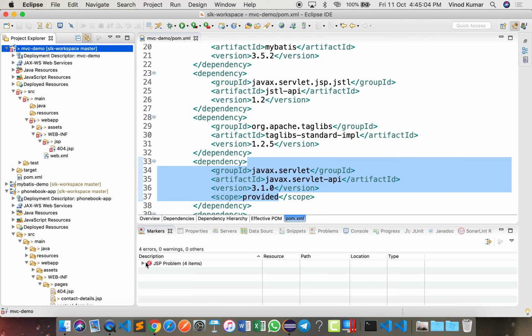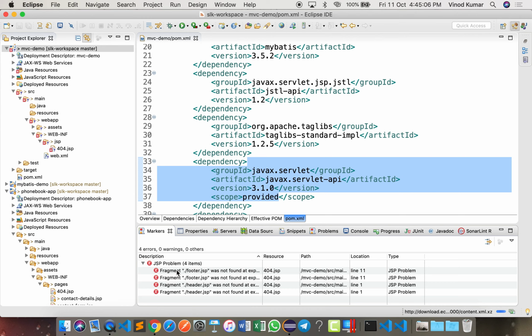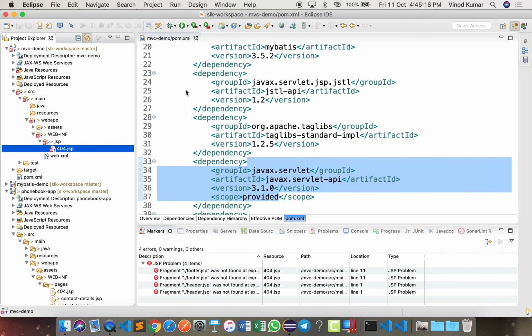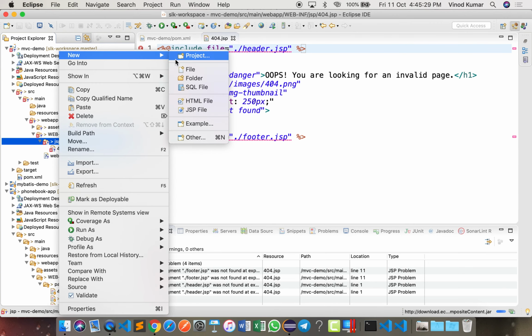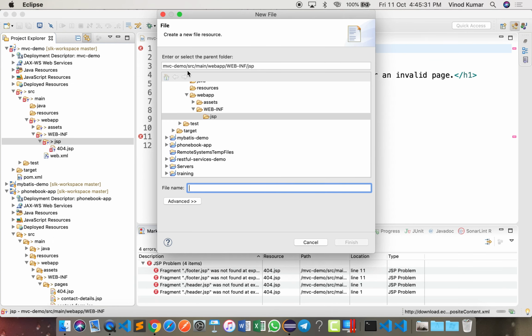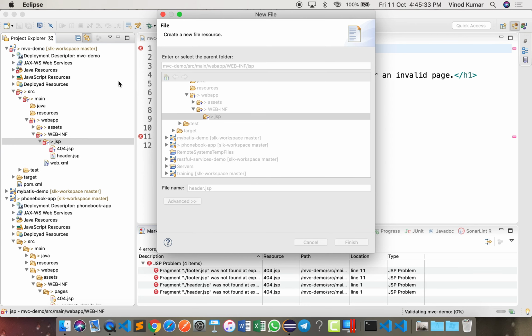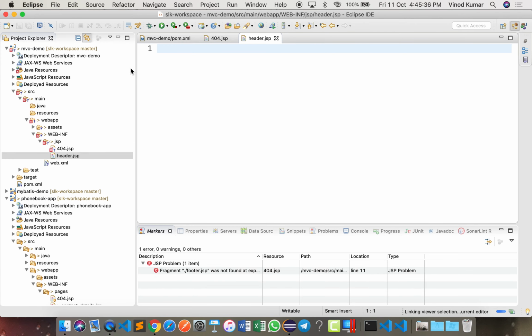So that's okay. I think it will go away. Oh, okay, I'm sorry. The header and footer is missing. That's what the message is. So just for the sake of clarity, we will do that once again. As you can see, I'm using header and footer JSP here. I am not having that, that's why it's giving an error. For the time being, I'm simply going to add header and footer without any content in it, and then I'll add some content over there. So there's going to be header.jsp, footer.jsp.